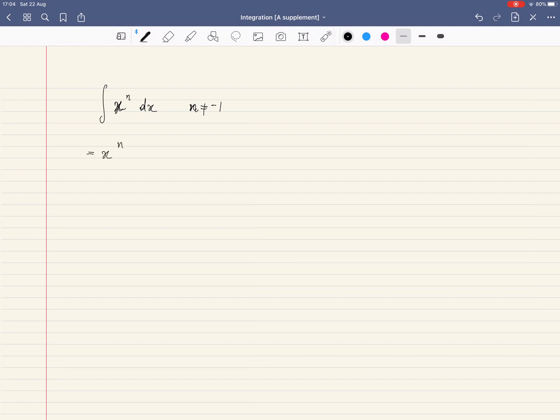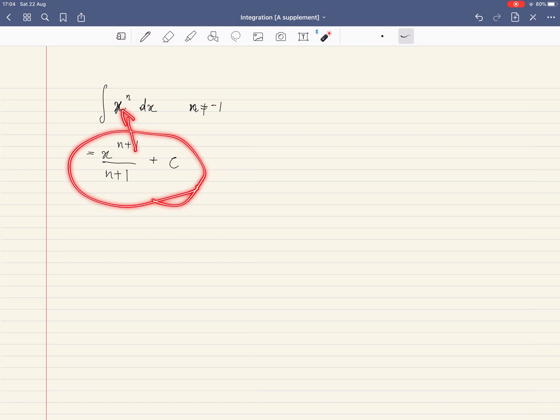This would be the integral of this term. Of course, here, in order to be general, we have to supplement a constant. Remember that an integral undoes what a derivative does. So, if you were to take a derivative of this, you should be able to return there. And the integral of that brings us down here.